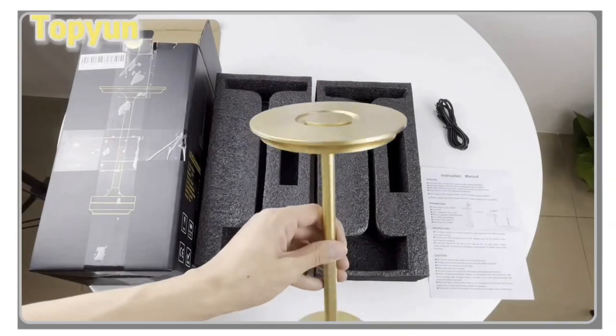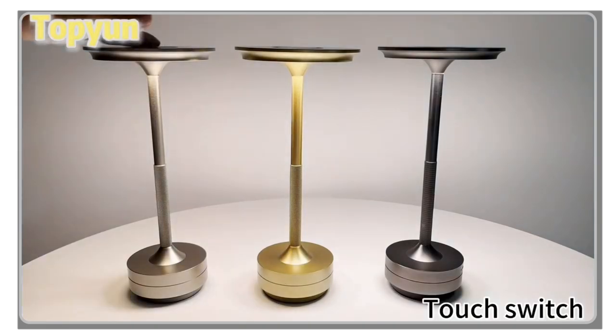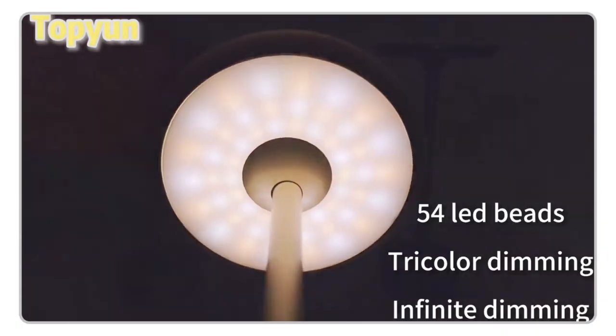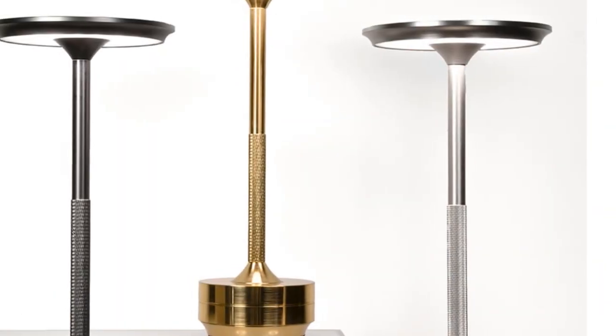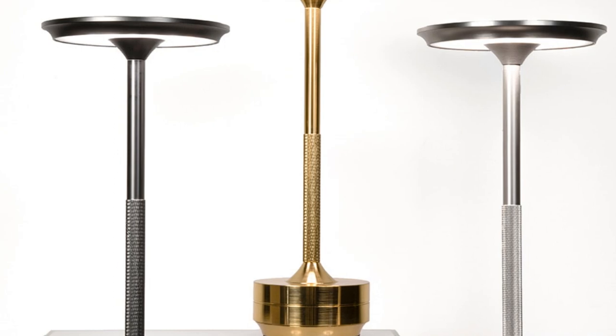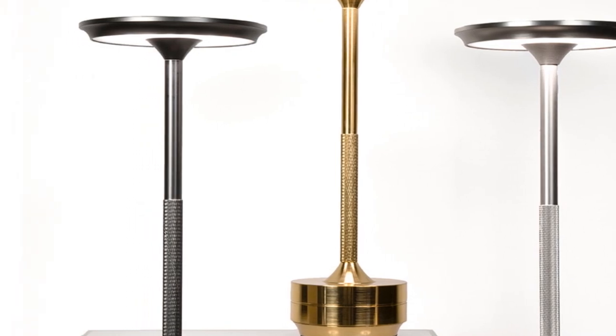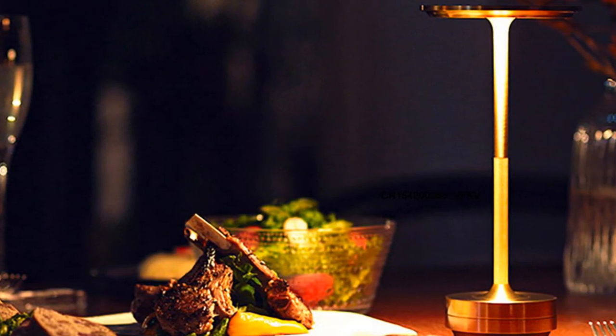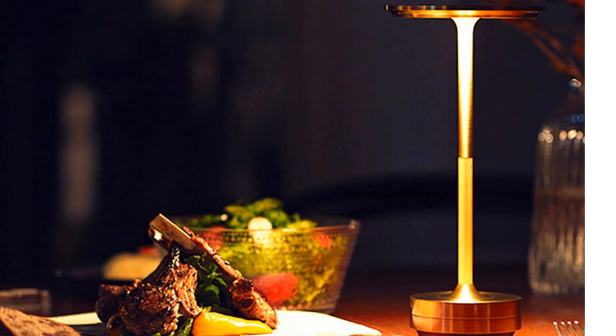With its USB charging power supply, the Topwinson desk lamp offers flexibility and portability. The tri-color dimming feature enables you to adjust the light effect according to your preference, while the brightness adjustment allows you to set the perfect ambience for any occasion. The lamp has a charge time of 3-5 hours and provides 8-12 hours of work time, ensuring long-lasting illumination. It comes in two sizes, with the larger option measuring 12.5x27.5 cm, and the smaller option measuring 9.5x17 cm.